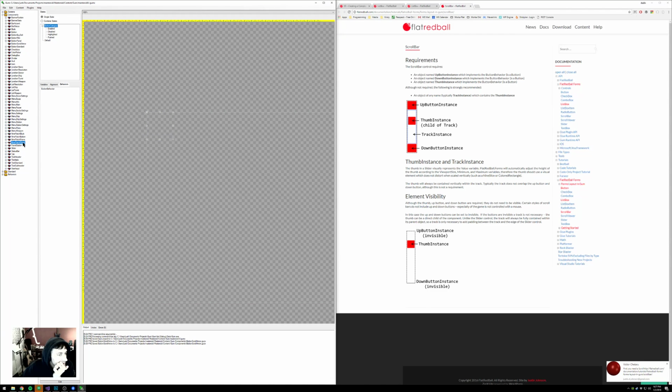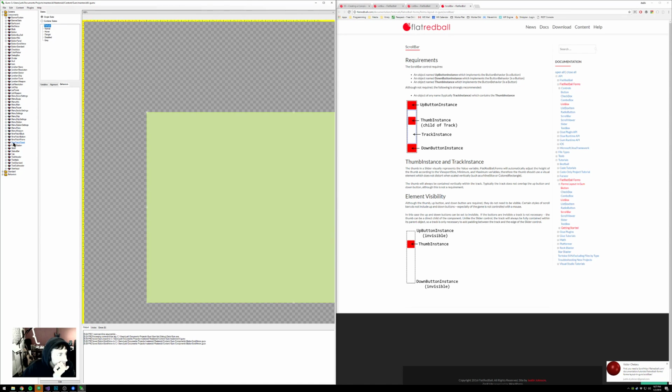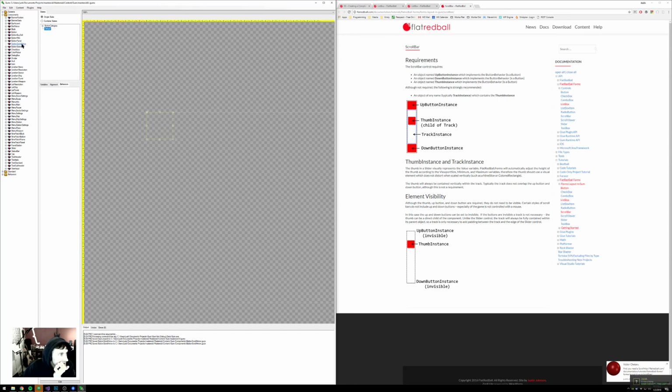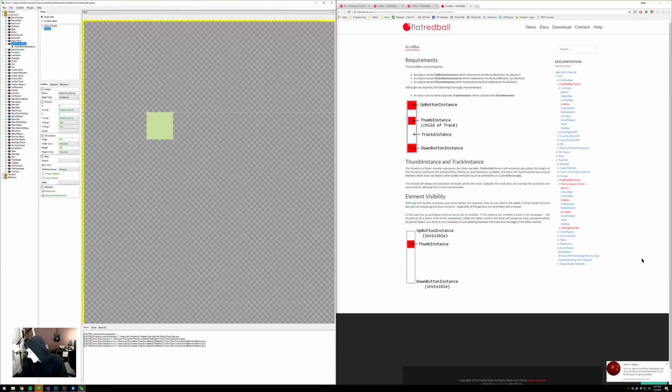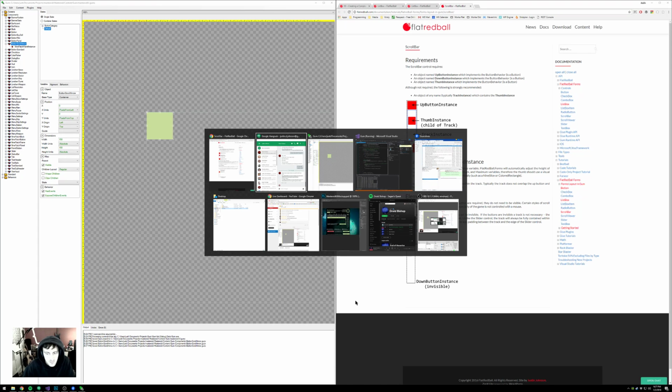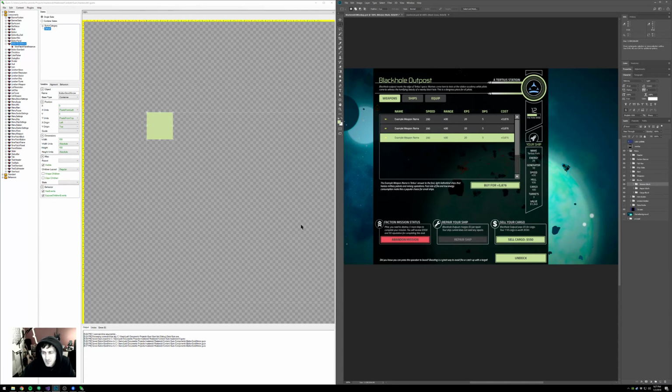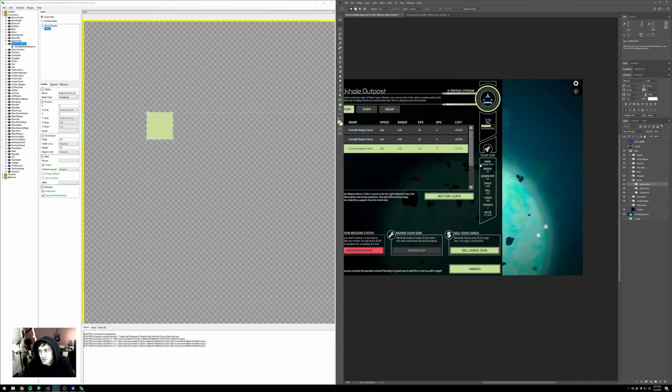So the first thing this needs is, I think I could do a 9-patch panel in this. We'll try it. It may be too big. It may get screwy because I want my scroll bars to be pretty small. Close that so it stops popping up. So let me see.